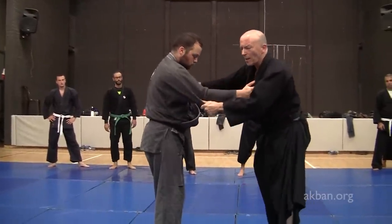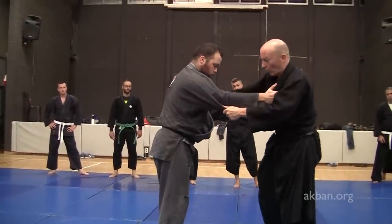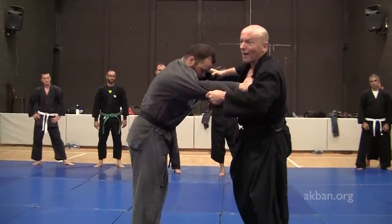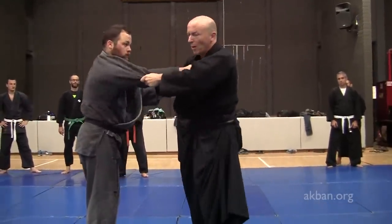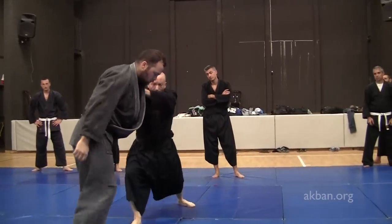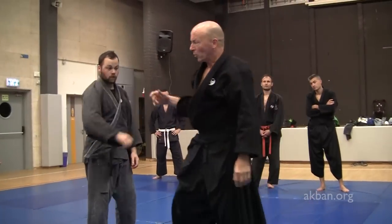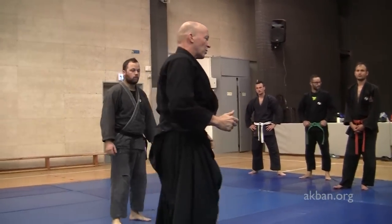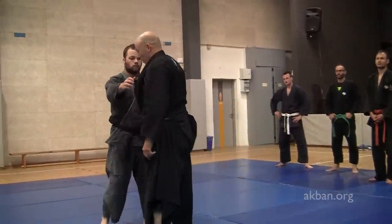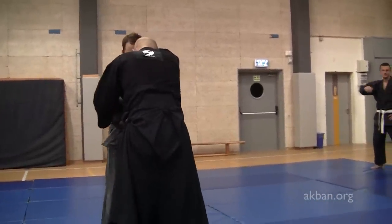I really broke his knee. But he's holding me like this. So I'm doing one, trying to enter, nothing. First of all, we have a whole "if" section on throws against arm locks. It's a different section. You can look it up on the net: arm locks and throws in ninjutsu. But here today, we just want to focus on kicks.